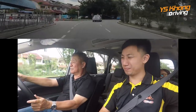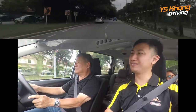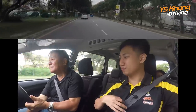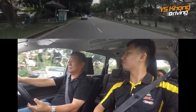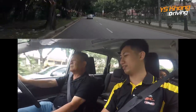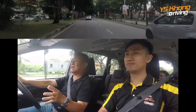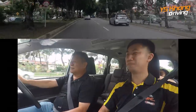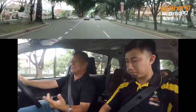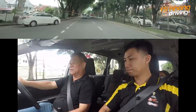Okay, Google, how's the weather tomorrow? In Petaling Jaya tomorrow, there will be scattered thunderstorms with a high of 33 and a low of 25. That's the convenience. My old car definitely didn't have this. Nowadays cars are like handphones already, they are an extension of your handphone. That's very good.